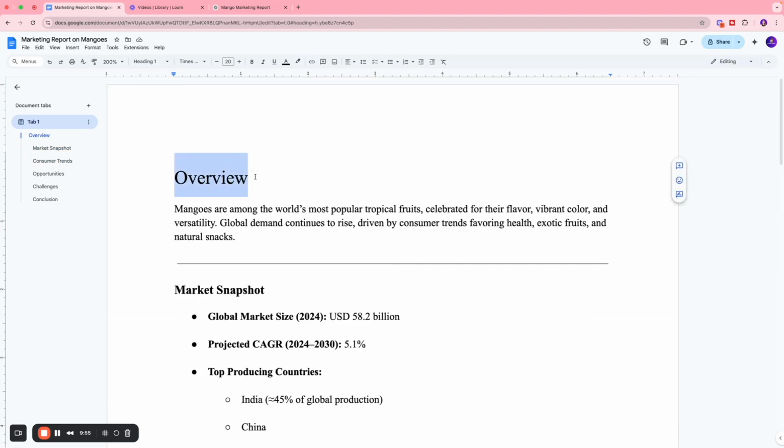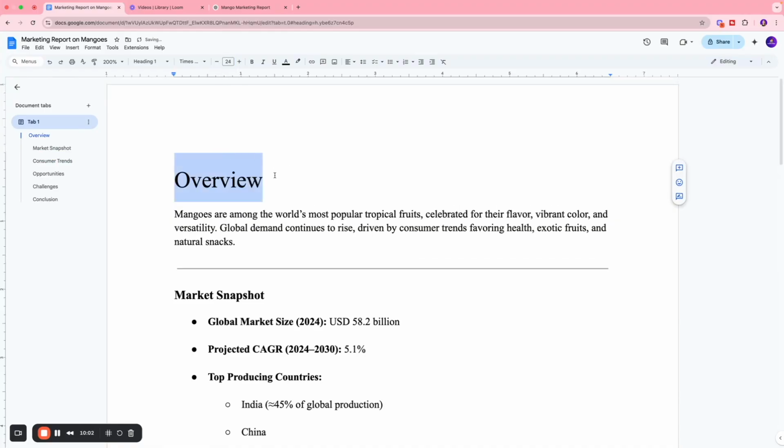Next, I'm going to select this text and I want to increase the size of it. So I can click font size over here and just increase it slightly like that. And you can also click the bold icon over here if you want to make it bold, italics, or underline. You can change the text color by clicking this icon over here and selecting any of these text color options. You can also click the highlight color section, which is where you can use any of these colors to highlight a certain piece of your text, like so.